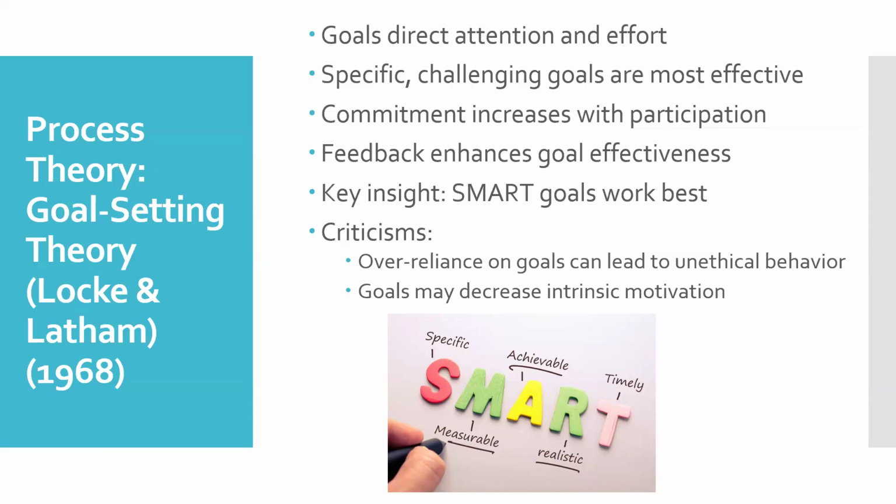They're realistic. They're not something that's completely out of the realm of possibility for this person, or at least not in a time frame that would be doable, like 6 months or a year. And they're timely. You set a time limit as to how long that person has to meet that goal.